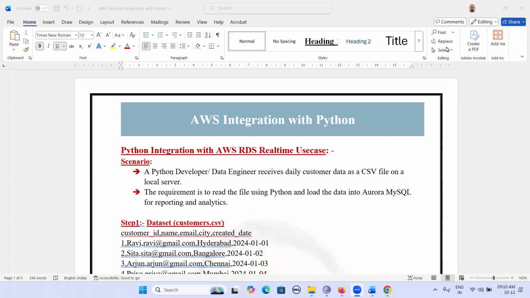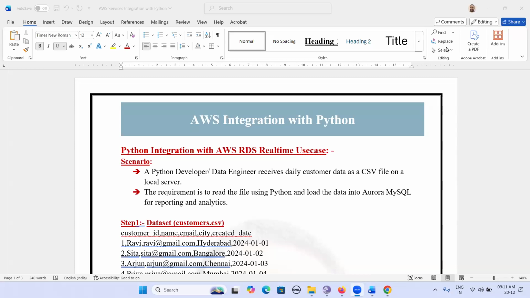Your database may be on a physical server, or in any cloud environment, or in an RDS service like MySQL or Aurora MySQL compatible. The process is the same. Only the connection objects change, meaning the host URL. Remaining process, everything is the same.